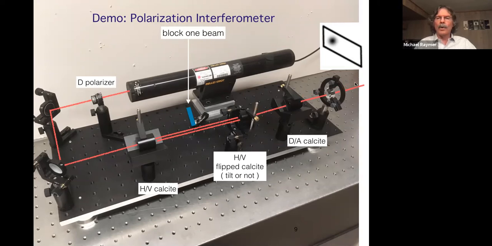If I only have one at the output here, as you can see, and if I move this beam block into one path, that's what I was doing when you couldn't see what I was doing. Here it goes. Move it in. It blocks one of these beams. Now there's only one beam coming to this crystal, so it naturally has to split into two. So I've recovered now some light power in this other beam that used to be missing when I had interference.